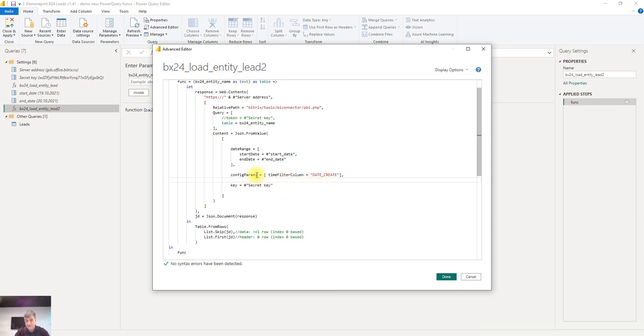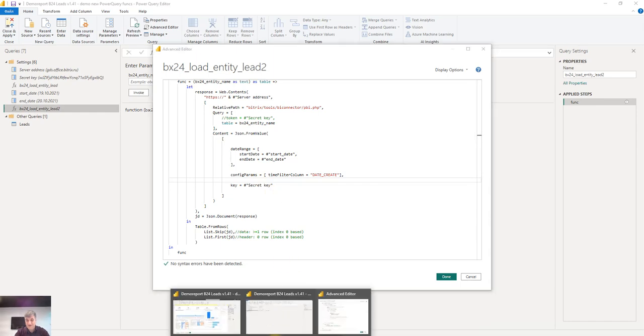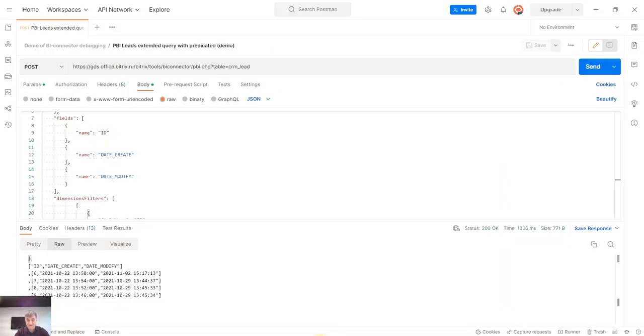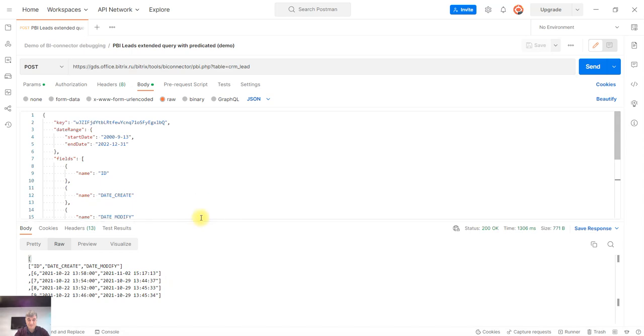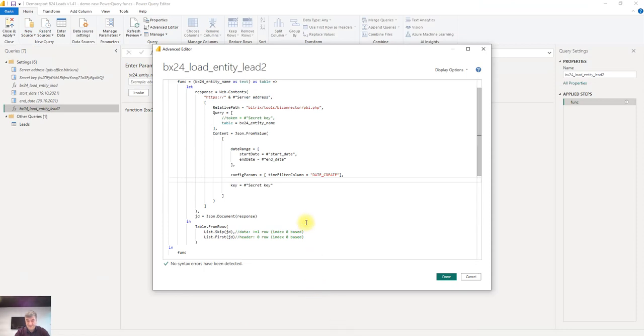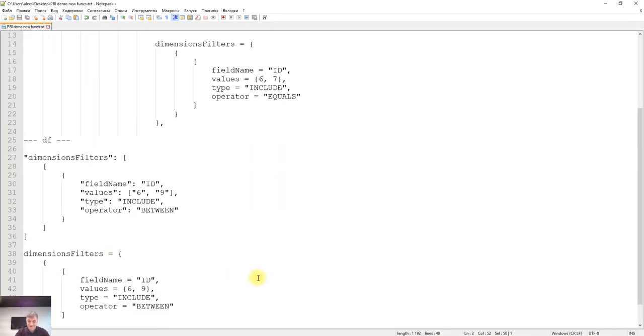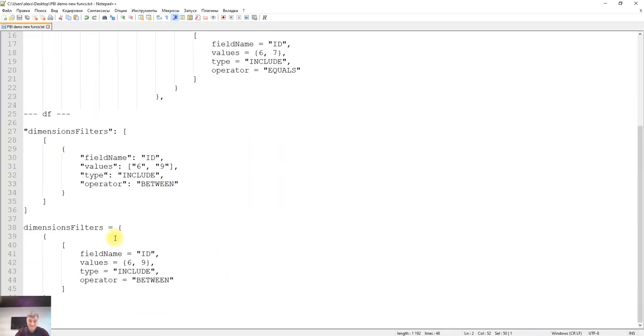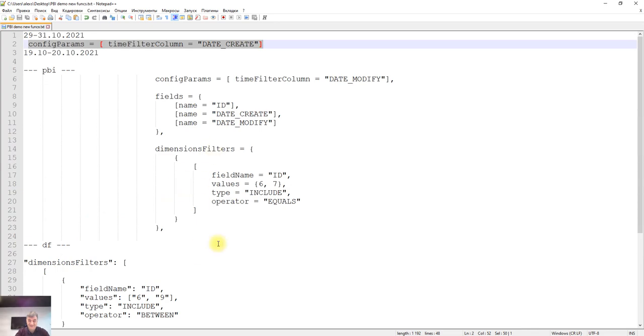I remind you, you can use these params here in Postman, but Postman uses JSON syntax constructions. But Power BI uses, I don't know, alien syntax constructions. Very strange, but you need to get used to them. So they're different.